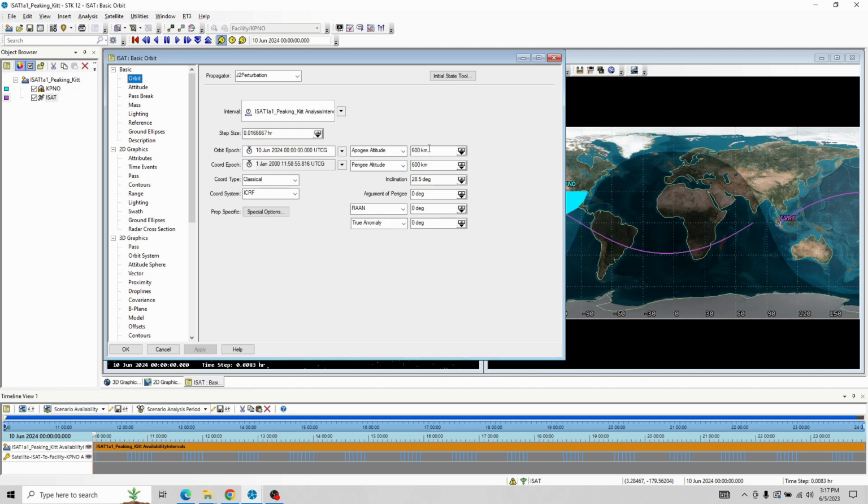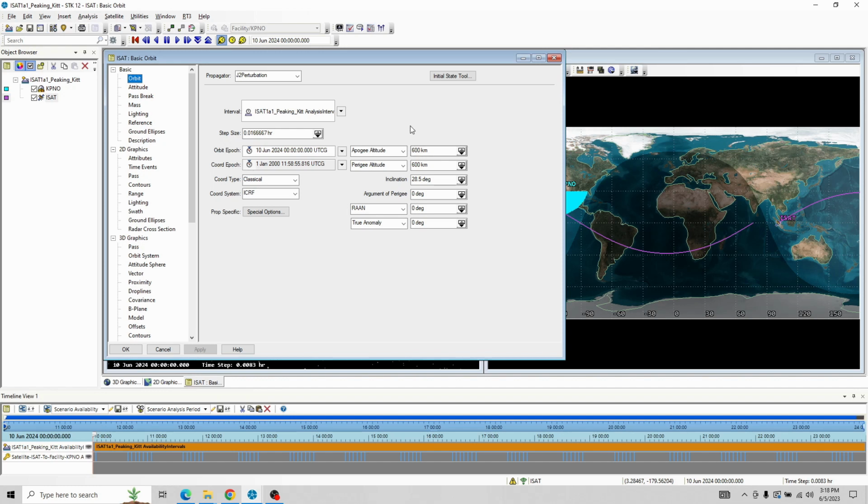We've got a bunch of our parameters back over here: apogee altitude, perigee altitude, inclination, argument of perigee, RAAN, and true anomaly. These are the ones that we're usually able to adjust. I'm not going to say as much as we want. As we mentioned a moment ago, there are some limitations. I can't just make the apogee 6,000 kilometers, as much fun as that might be. My scenario is only going to be counting solutions that max out at 1,500 kilometers. That's effectively as high as we'll be able to get the satellite to go.